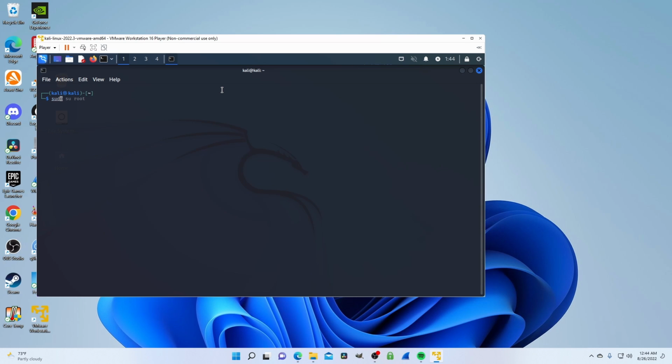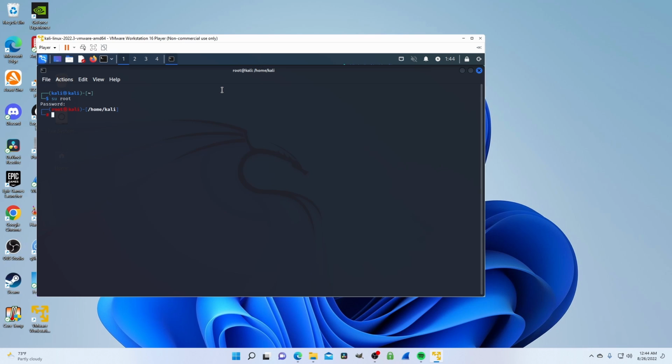Once you do sudo su and put in your default password, which won't work for me because I already changed mine, press Control C to stop that. Once you put it in, it'll say root. For me, this is not it, but for you, once you put that in, you'll have root access.